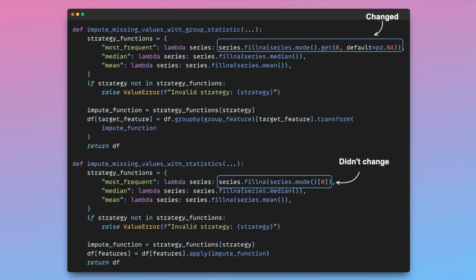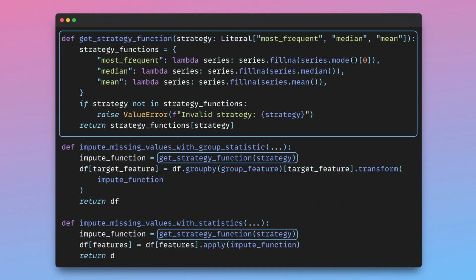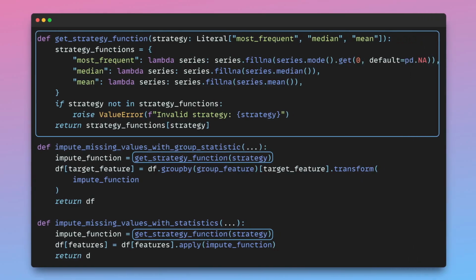This increases the risk of inconsistencies if the change is not replicated exactly in all instances of the duplicated code. To address these issues, the duplicated logic can be abstracted into a shared function called getStrategy. This would centralize the imputation logic, making the codebase easier to manage, extend, and test.